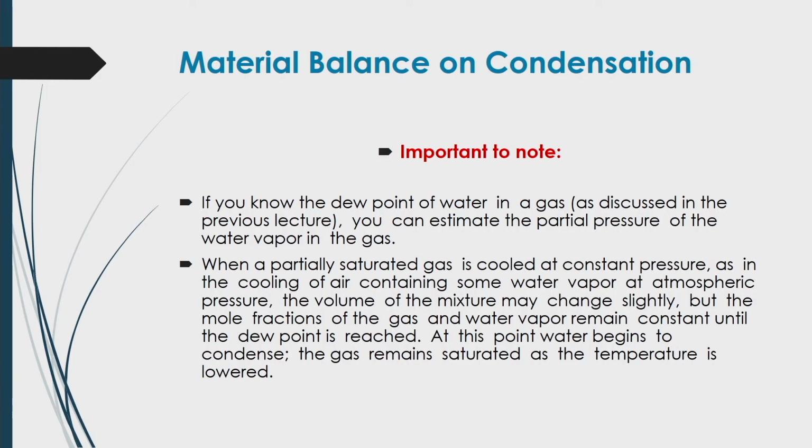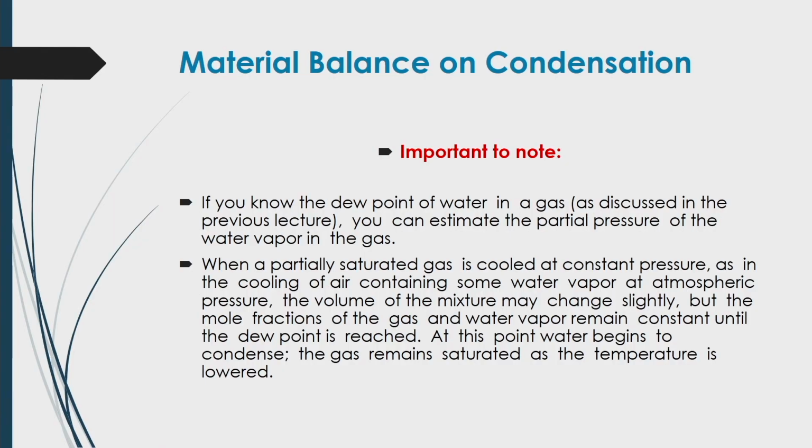And also, when a partially saturated gas is cooled at constant pressure, as in the cooling of air containing some water vapor at atmospheric pressure, you will see that the volume of the mixture may change slightly, but the mole fractions of the gas and water vapor remain constant until the dew point is reached. At this point water begins to condense, and the gas remains saturated as the temperature is lowered. So, this is to be remembered before doing the material balance on condensation.